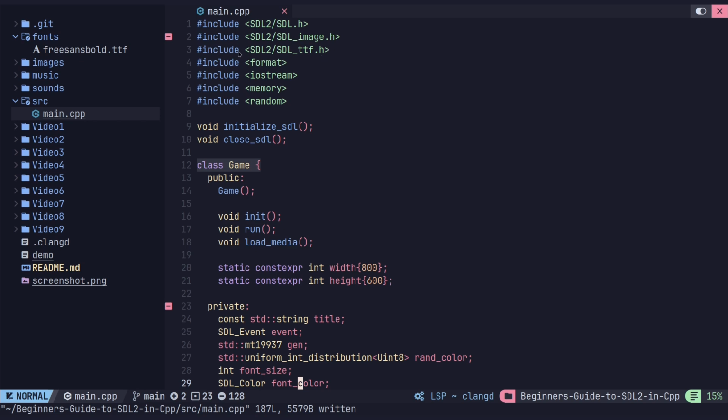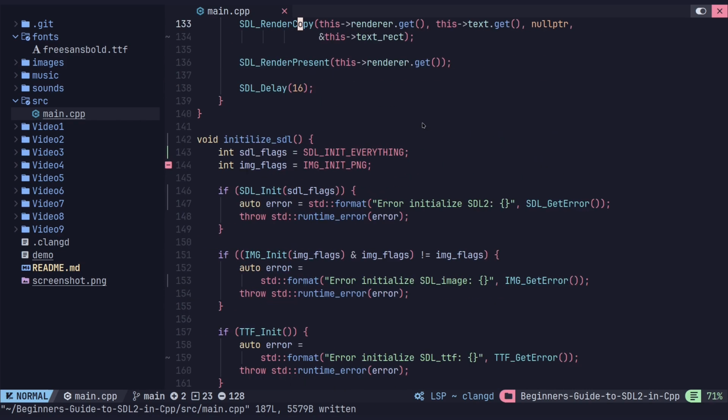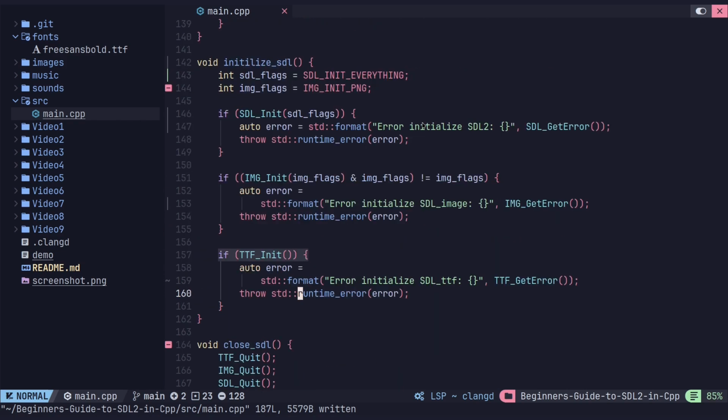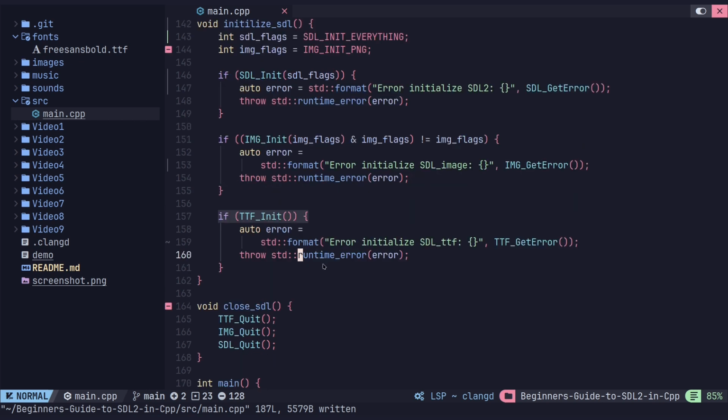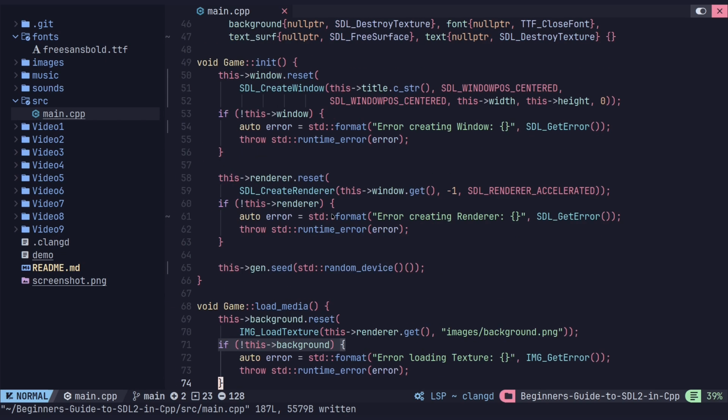We added the TrueType font header file, and then in the SDL initializer, we initialized that, and there's nothing exciting happening here. It's just wrapped in an if statement, and we're just doing the standard runtime error if it fails. And right at the top, we're closing it down.